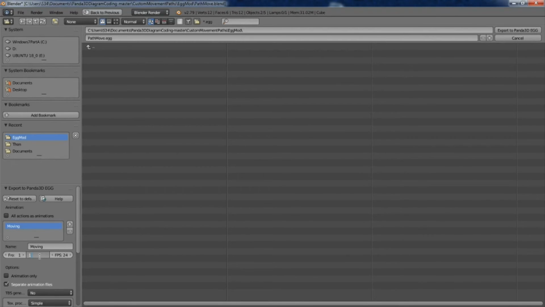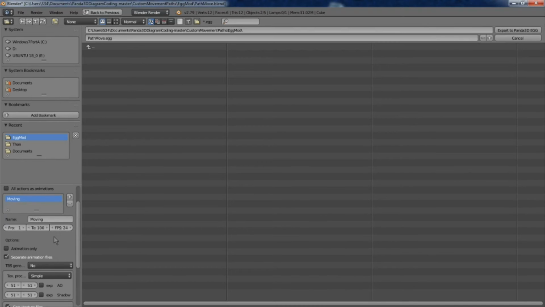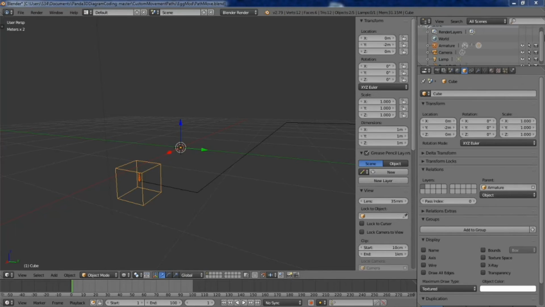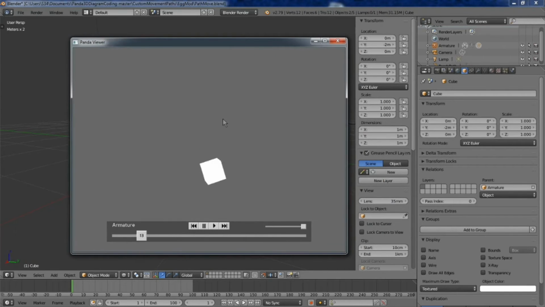So to export this kind of setup with the manual path, you can export something as a Panda3D egg file with the YABEE egg exporter. It's the Panda exporter that seems to be used for everything. Here's an example of it, on screen right now.